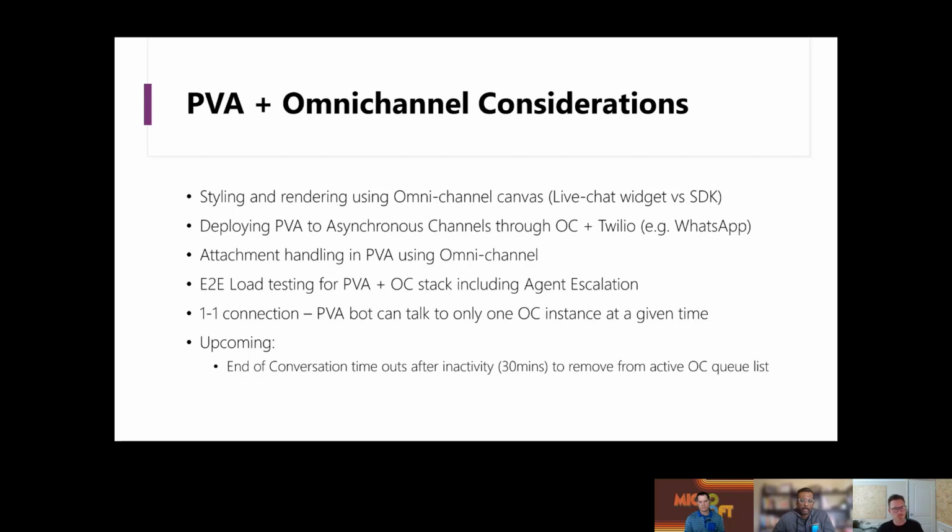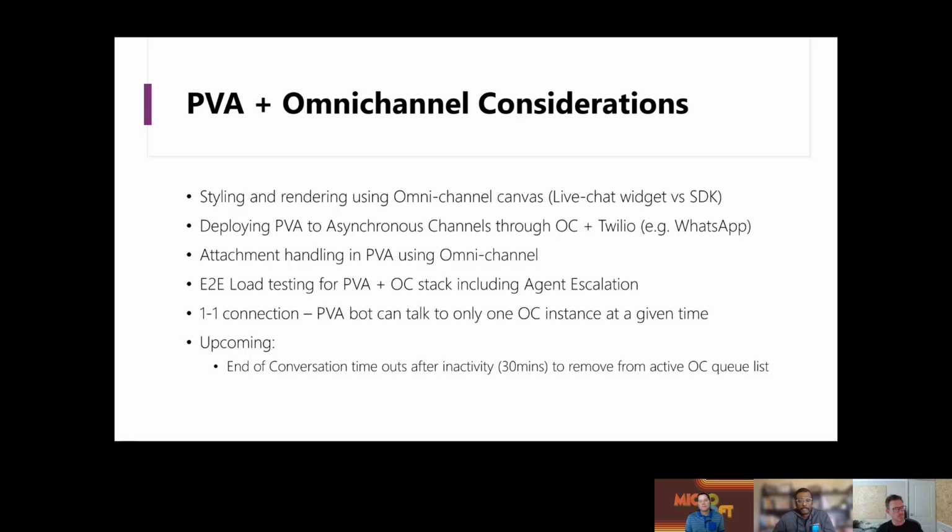and has a poor experience. Typically when that happens, you might have scenarios like lost messages or the bot not responding, which leads to a bad experience for the end user. And finally, one other point I wanted to call out is that today PVA has a one-to-one connection: the PVA bot can talk to only one OC instance at any given time.